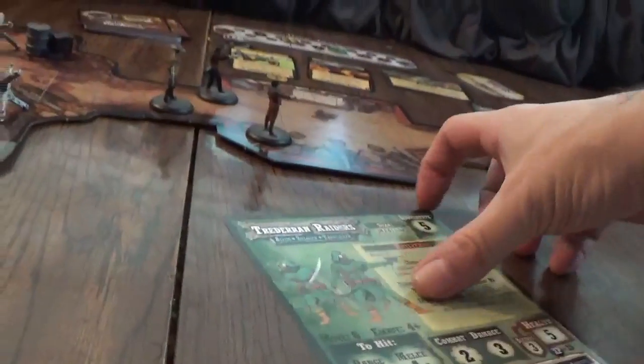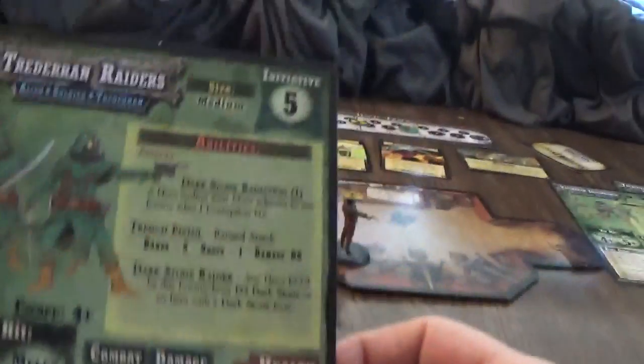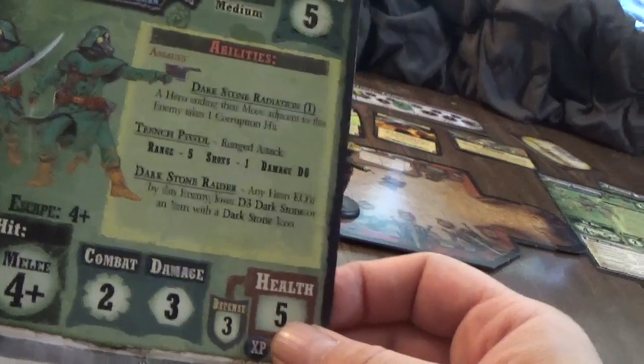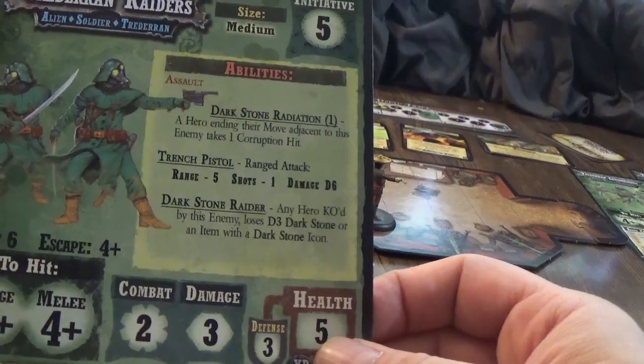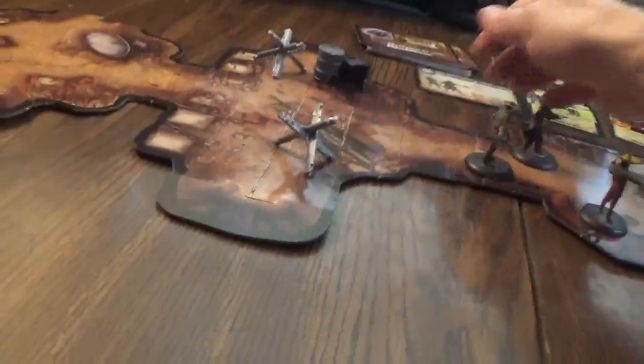See what they have. They have initiative of 5. They have Darkstone Radiation: any hero ending their move adjacent to an enemy takes 1 corruption hit. They have a Trench Pistol: 1 shot, range 5, d6 damage. Any hero KO'd by this enemy loses 3 Darkstone or an item with a Darkstone icon. So, okay.